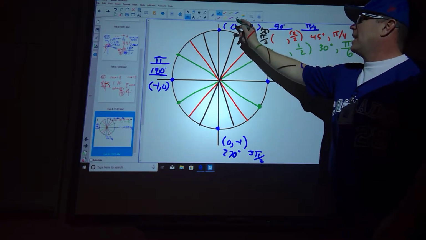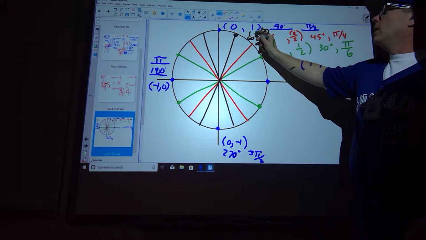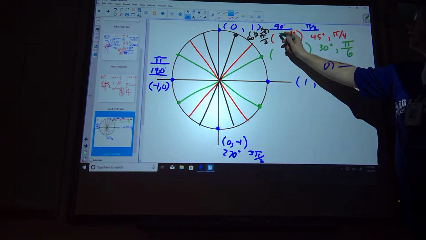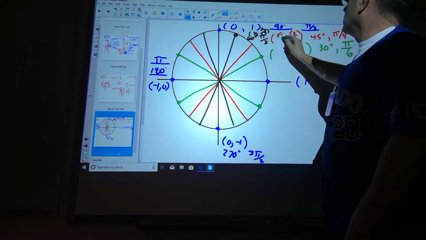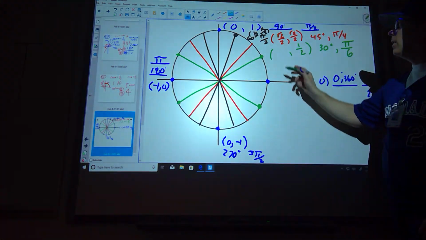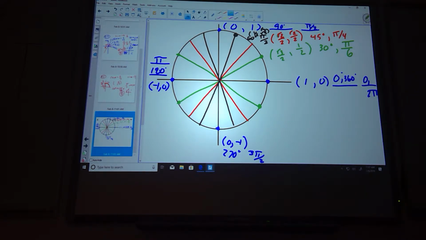Okay, and then I'm going to do the exact same thing. I'm going to count backwards. I'm going to start from 0. What does this point have to be? Right here. Oops, that was a red one. I'm sorry. Root 2 over 2. And then what does the green one have to be? Root 3 over 2. Does everybody see how I'm just counting that? Seriously, if you can do that, the rest of the problem's done, at least getting the points in.